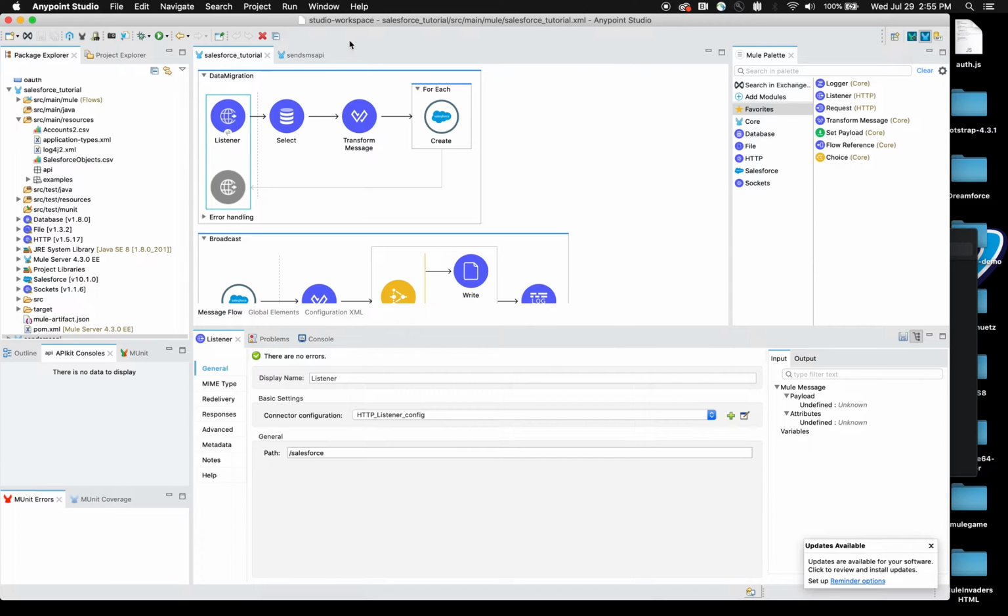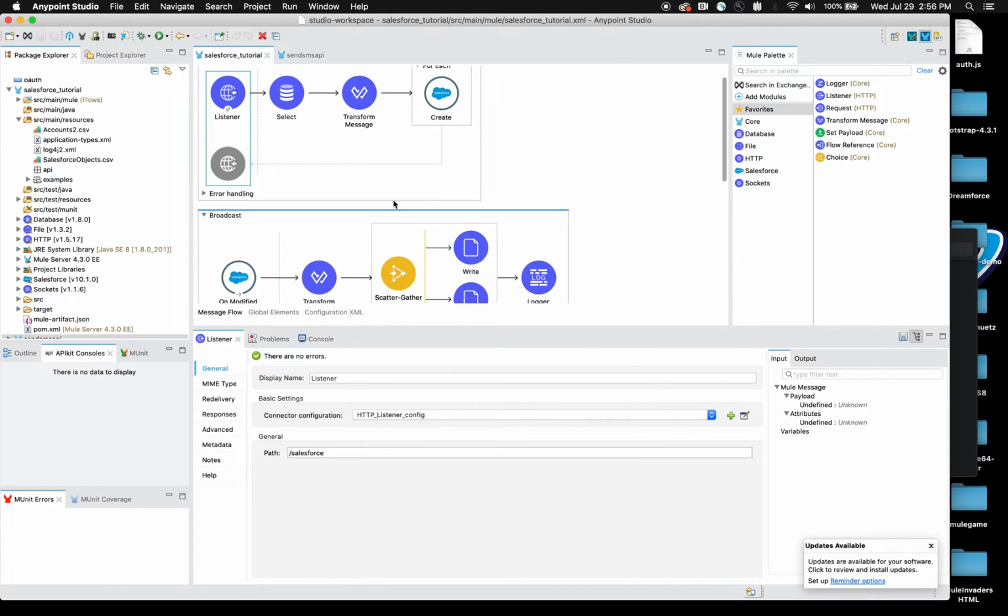So the first one that you can see here in this flow is data migration. And data migration happens when you have a specific set of data located on one system. And then what you want to do is you want to basically take that data and then put it on another system. And I would say that the migration pattern really applies to a number of different Salesforce integration use cases. And it's one of the most common integration use cases that we've seen developers use.